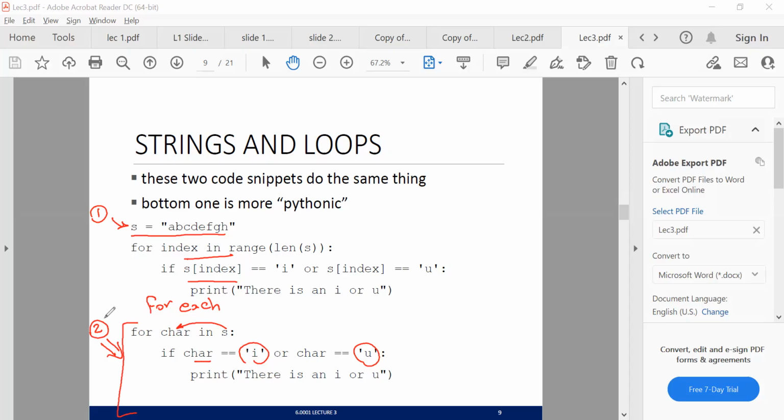How is it so far? Almost done, I think. There is an I or U. Okay, there you go. It doesn't print anything? Wait, I used is instead of in. Expected indent after for. Did I not indent?